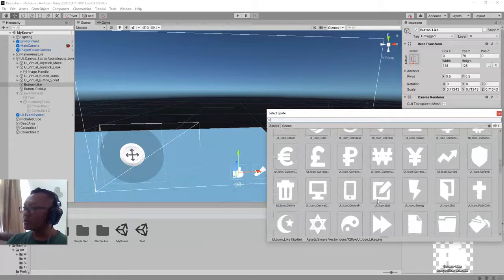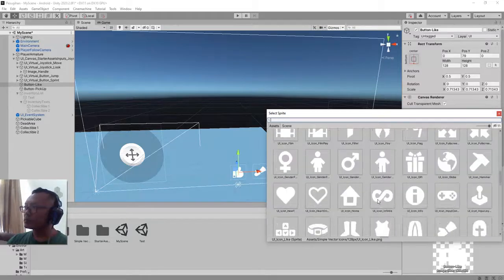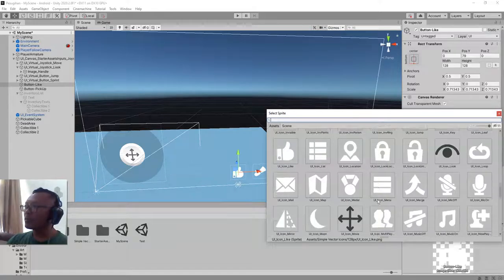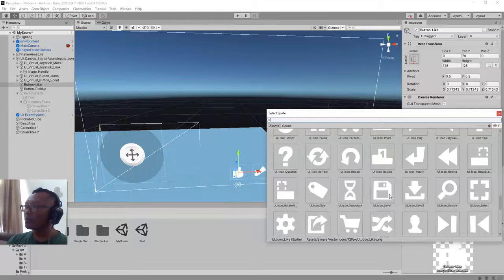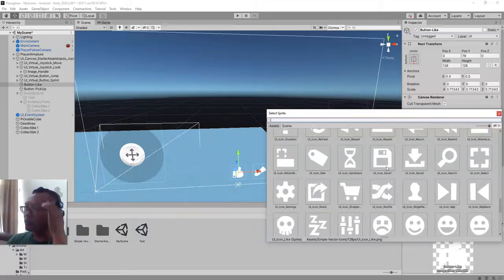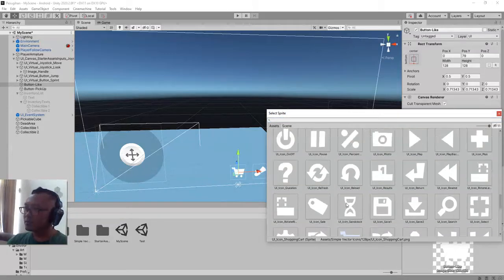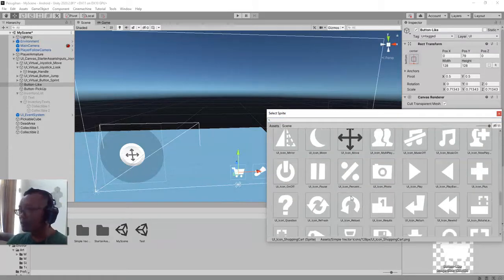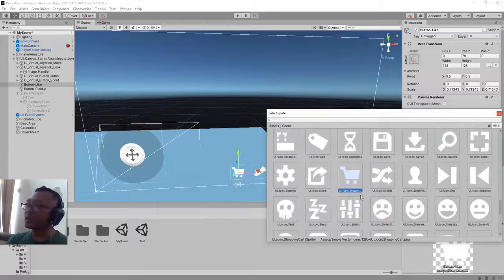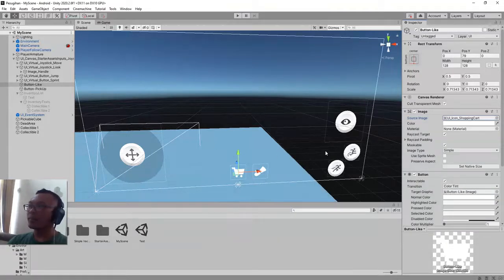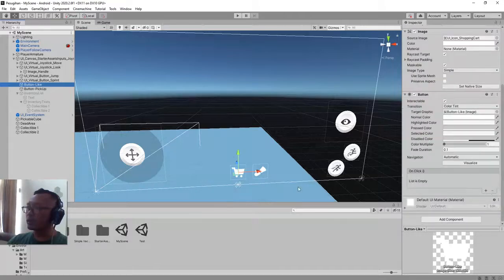What should I use? Shopping cart. Yeah, just as an example, I'm going to use this shopping cart item, and then this button, like what it will do if I click it.